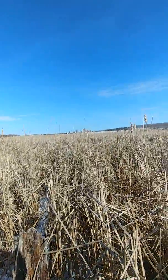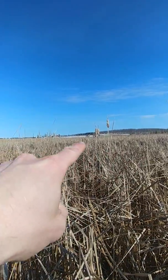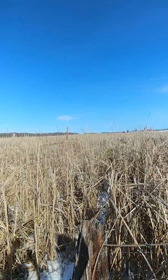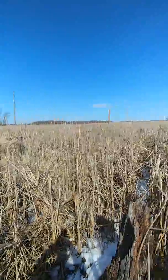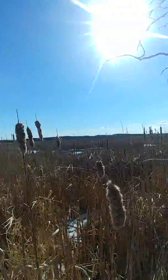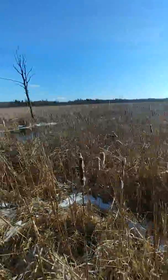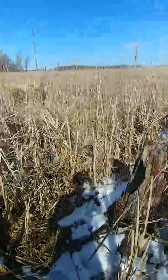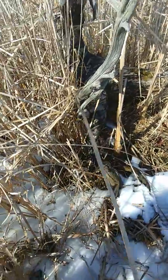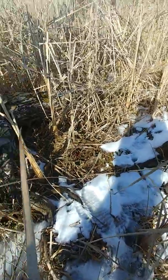If you look up here, we've got a farm, lots of fields just around the whole edge, all the way down, another farm off in the distance down there. So it's just prime for them to be able to move into the fields from an area like this, and we're surrounded by marsh, miles of marsh everywhere you look. So you see the creek right there, river if you will, flowing through. So this is a buck bed. I don't have any rubs right here in the bed, but nonetheless, we'll see that in a little bit here.